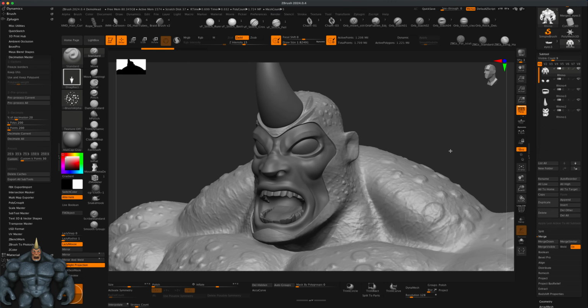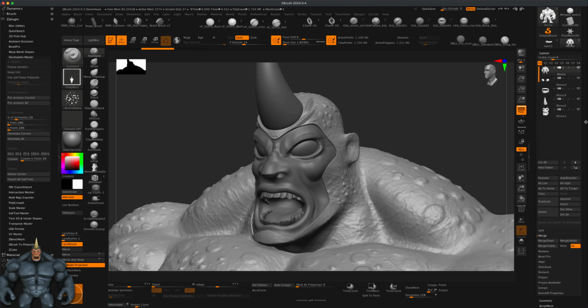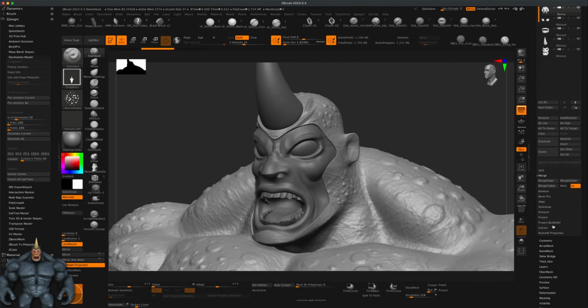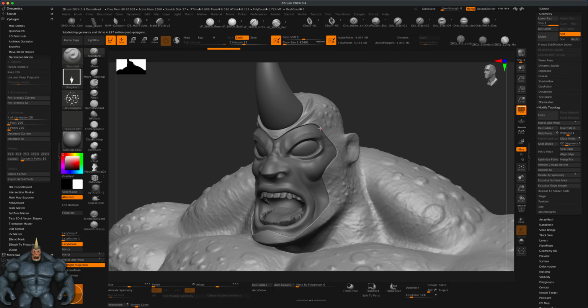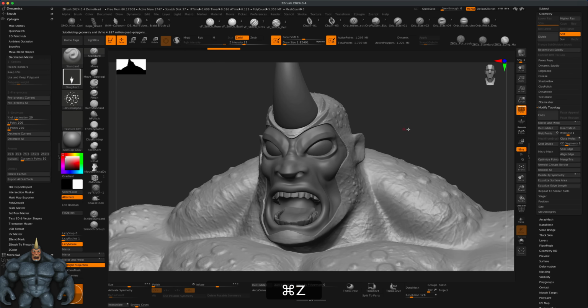So how do I fix this? Well, to fix it, it's really simple. All you need to do is go to Geometry, go to Modify Topology, and in here there's something called Weld Points, right? If I click Weld Points, it looks like nothing happened. But now if I press Ctrl D, you can see that now I'm not getting that weird thing that was happening before. Let me undo that.